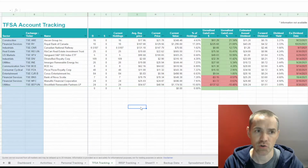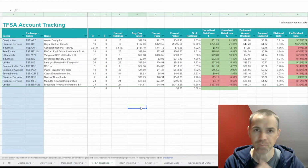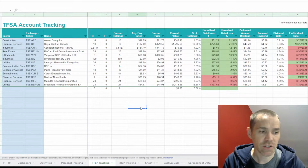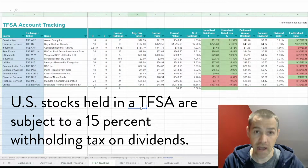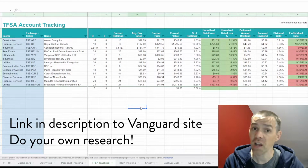for some American exposure, because otherwise, buying American stocks directly like, say, Apple or Tesla, well, those are probably bad examples because they cost a lot of money, but also, any capital gains I would receive there face a 15% tax on those gains because I'm a Canadian citizen. So that's why I chose to go with the Vanguard ETFs, which I highly recommend. Check out the Vanguard ETFs if you're into that.